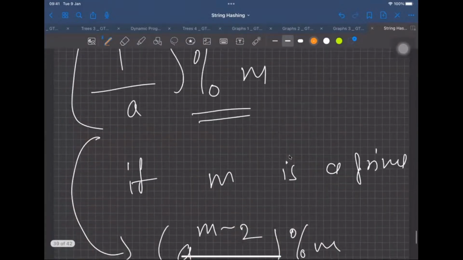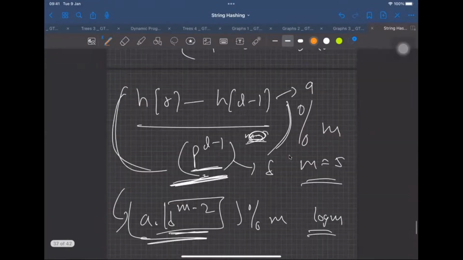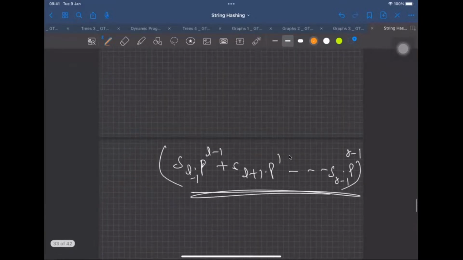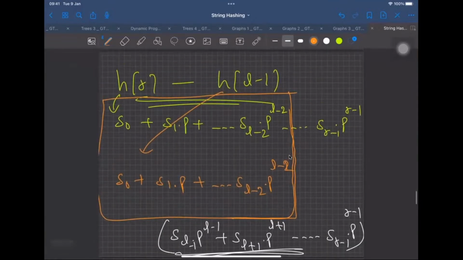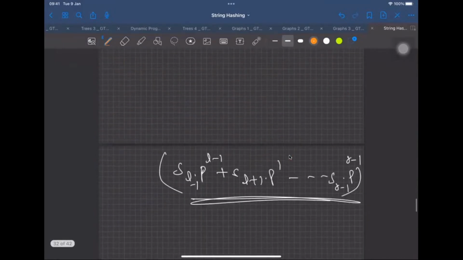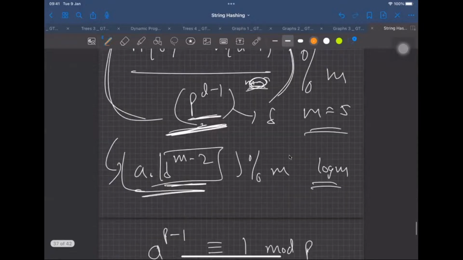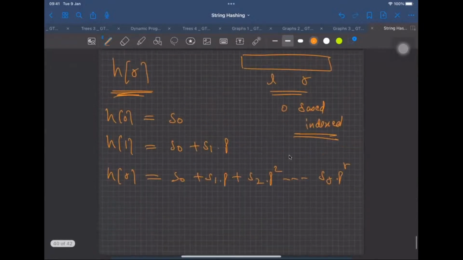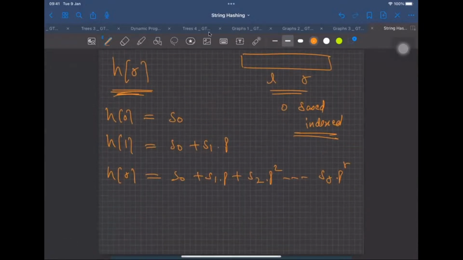Okay. And I've written it wrong here. Let me just show you here. This thing is wrong. We were considering it as one-based indexed. So this was wrong here. So what I'll do is I'll modify the slides when I share them so that you don't have any confusion. But this is what we're actually talking about. How many people are on the same page now? That this is what is H of R in zero-based indexed. Okay. What is H of L minus 1 now?